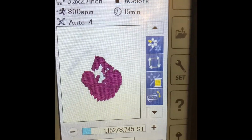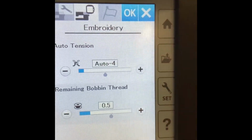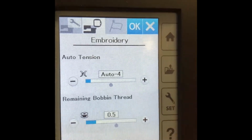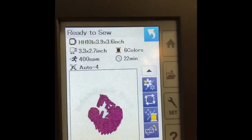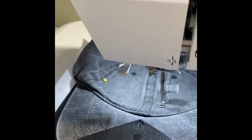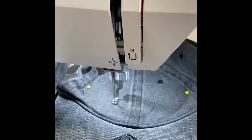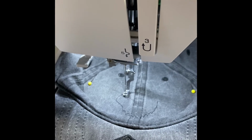When I start, I'm going to reduce the speed because I want to make sure that it's not going to hit the bottom of the hat at all. So I'm going to go down to 400 and start. Here I tested the very bottom to make sure that it wouldn't hit anything, and it doesn't, so I'm good to go. My hat is almost done, but my bobbin thread is running out.